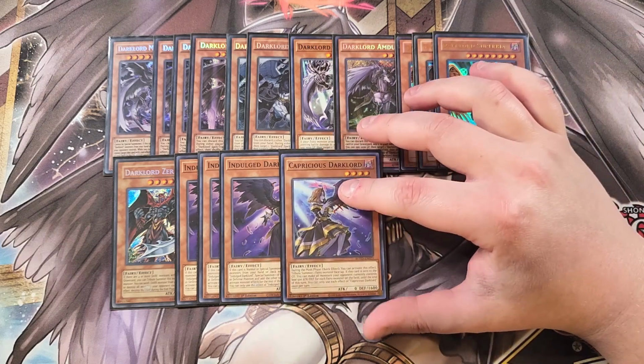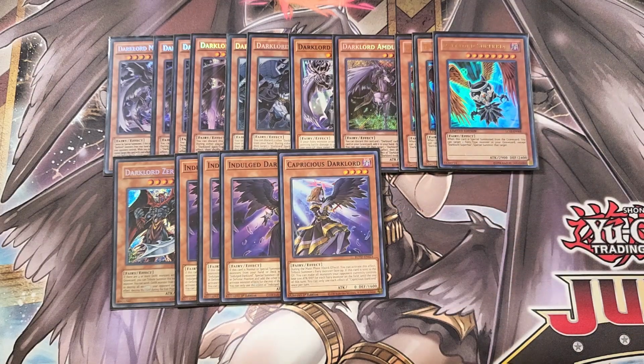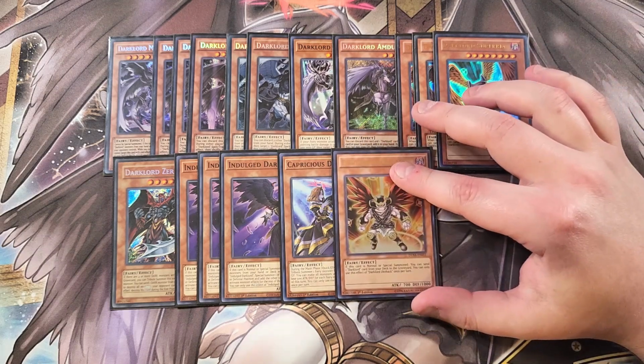We then play a single copy of Capricornus Darklord. I have been playtesting this card at 1 recently, and I really like it because you can hand this card to your opponent with your copy of Indulged, and it has the ability that during the main phase, quick effect, activate this effect to tribute summon a fairy monster face up. And if this card is sent to the graveyard, then you can make all monsters that your opponent currently controls lose 500 attack and defense for each fairy monster on the field until the end of this turn, which is a pretty cool ability.